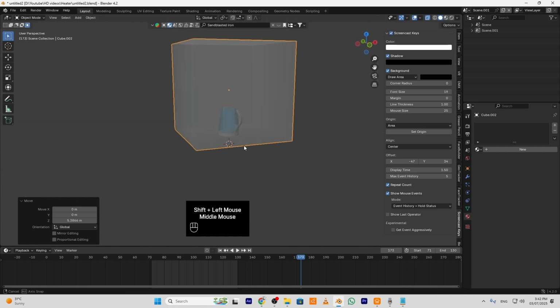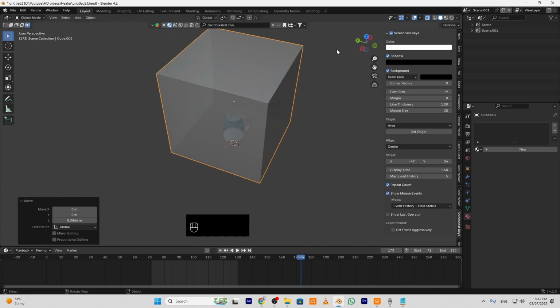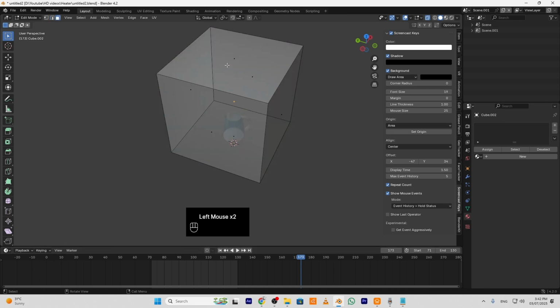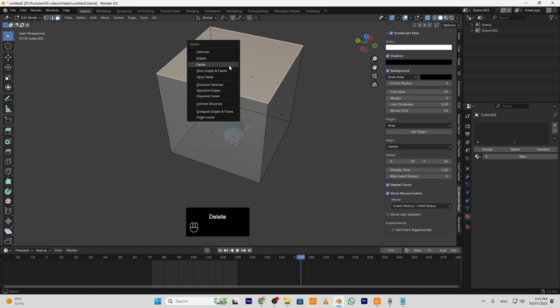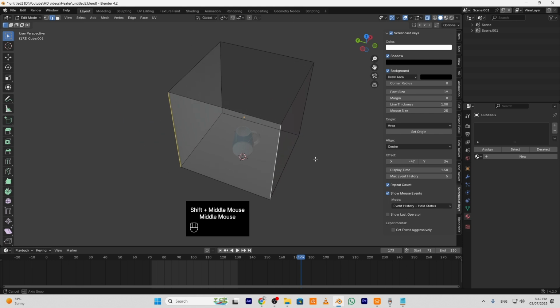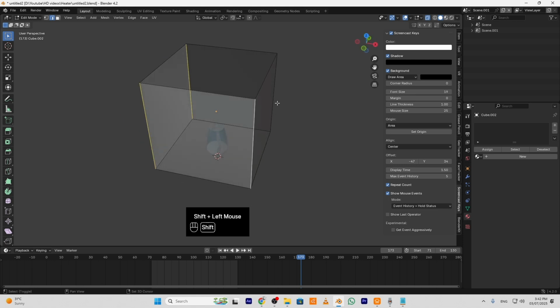Okay, go to edit mode, face selection, select this face, delete it. Go to edge selection, select those edges, bevel them.